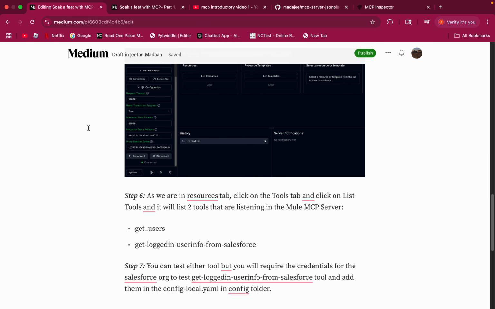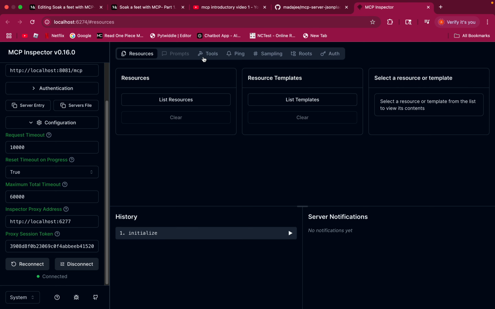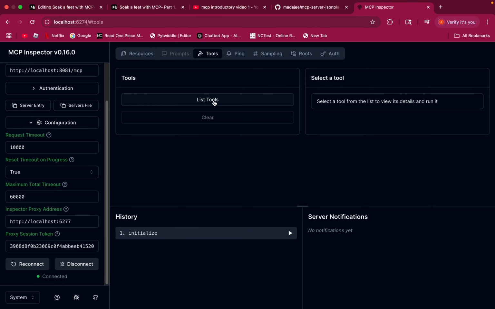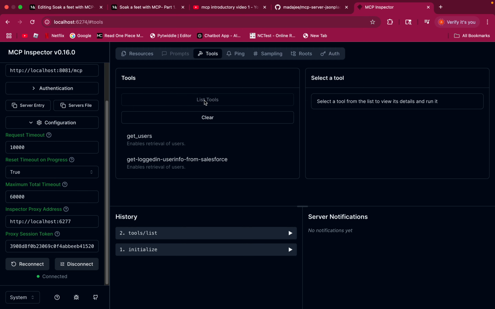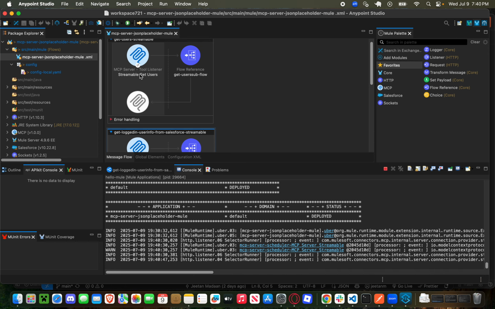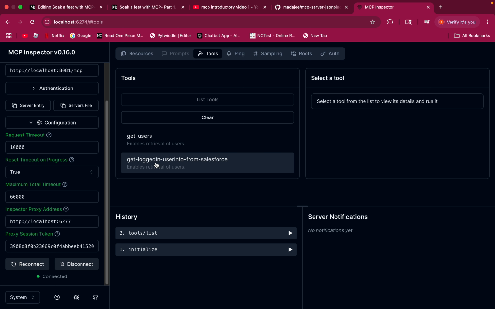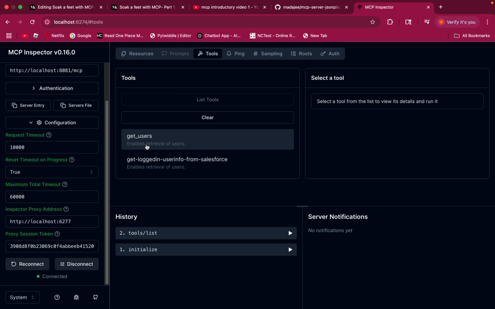Now in step 6, we are in the resources tab, so we've got to go to the tools tab, and we are going to list the tools. These are the two tools that are in the MCP server: get users and get logged in user info. That's what is getting listed here.